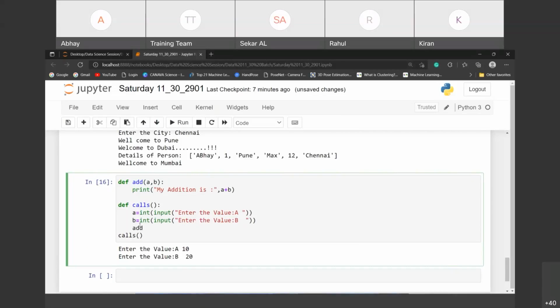And you know that the add function wants two values, which ones? A and B. Why? Because it is going to do addition here. So the calls function will take the add function here and pass the A and B from this function only.